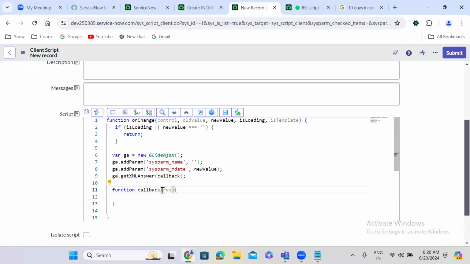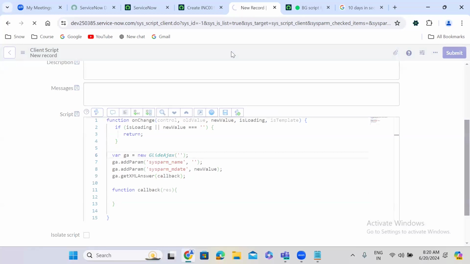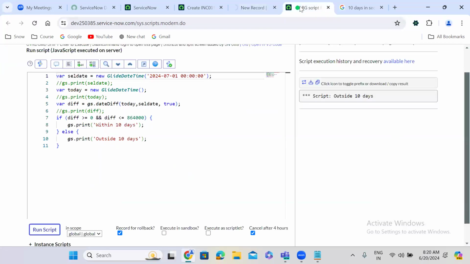We'll come to this GlideAjax later. In the meantime, we'll focus on the script include. In the script include, you have to write this logic.